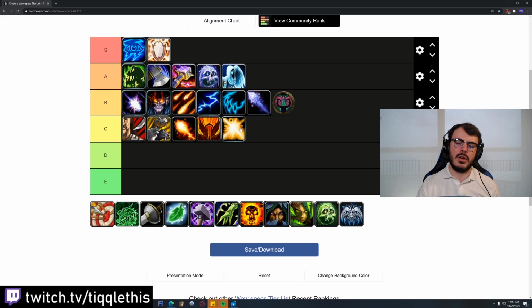But I'm going to put it down here for two reasons. One, in PvP, I think Holy Paladins are going to get the crap kicked out of them. I just think that people are kind of sick of that ineffable time period, right? And they're going to give them some pressure. I think that Holy Paladin is also one that benefited really well in BFA, and I think that they're going to take it on the PvP end more than the PvE end.